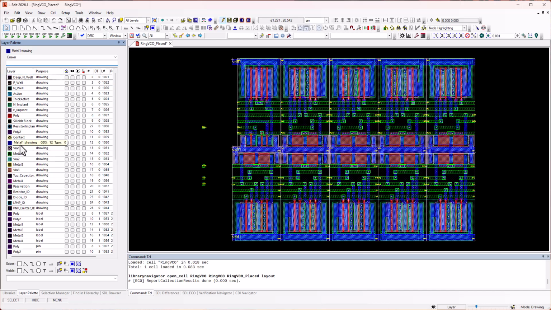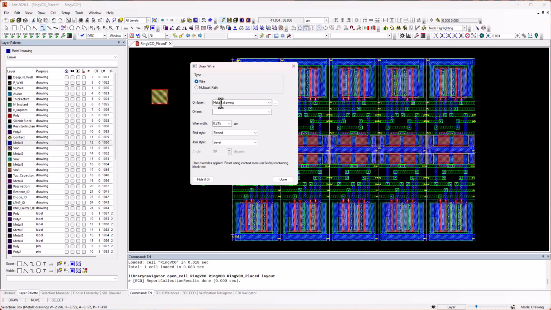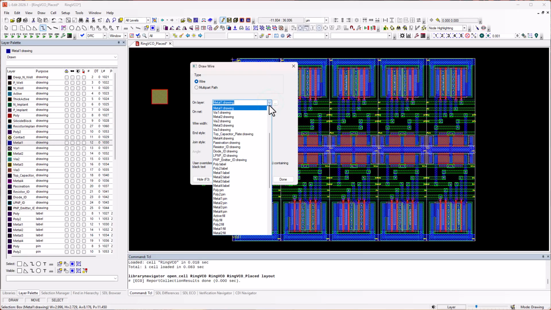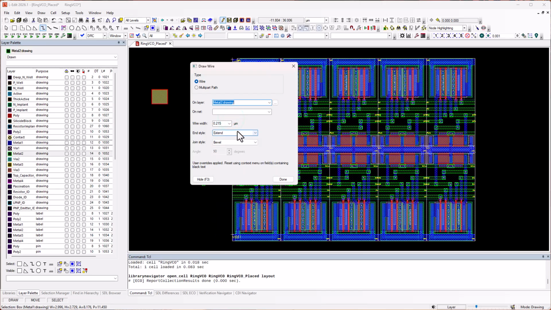And then whatever layer you click on at the top, it will make that your active layer, and that's the one you'll be drawing on. So if I draw a box, then I will be drawing on metal 1 or a wire. And then some of the tools that have an F3 option, you also have the layer in the F3, so you can change the active layer in that dialog.